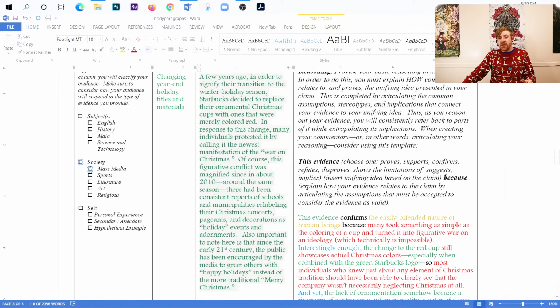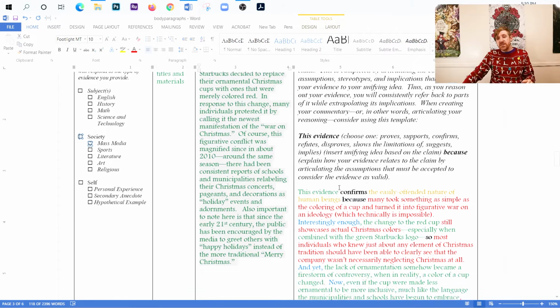And then say because. Honestly, folks, if you're looking to better your commentary, the best word that you can put in it is because or any variant. Since, because, due to, so that, consequently. That language, and the word thus. That language is extremely important in getting you to articulate your commentary and explain how your evidence proves your claim.